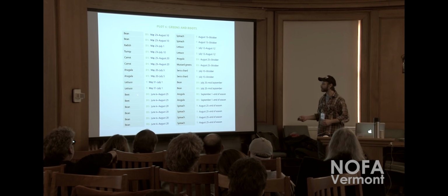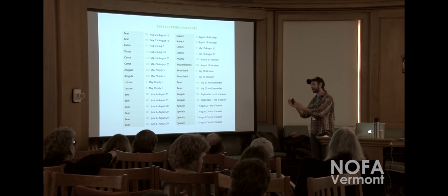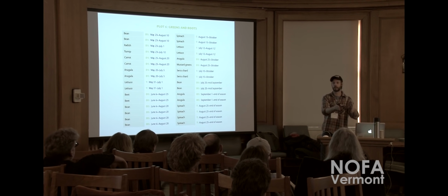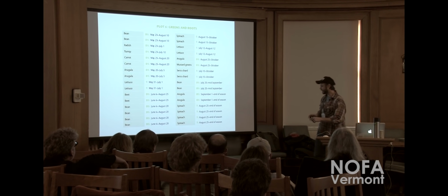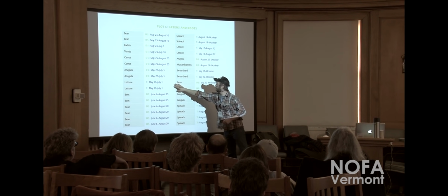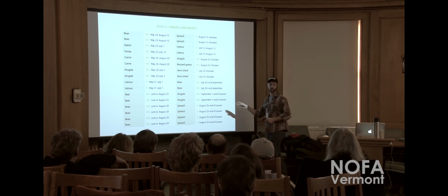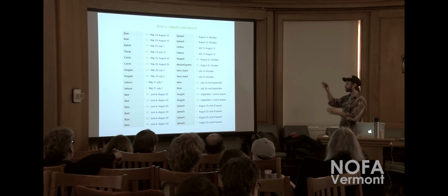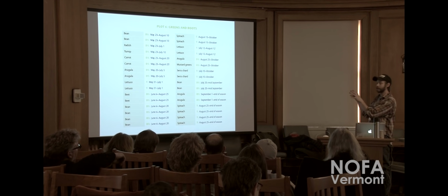It's the same thing if I know that certain ones need to be covered with a net. I'll put them all together so I won't have 2 beds covered and then 4 beds not covered and then 2 beds covered. I'll put the 4 beds together and it's going to go faster to cover everything. So all of these simple things are built in when we look at this. And then I want to leave leeway for my tarp to operate. And sometimes it doesn't work out. Sometimes there's no room for the tarp. Sometimes I'll make a mistake because I'm trying to plug everything in, how it works. So it's not perfect, but at least it's aiming.